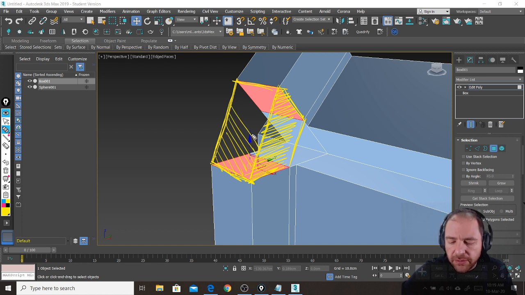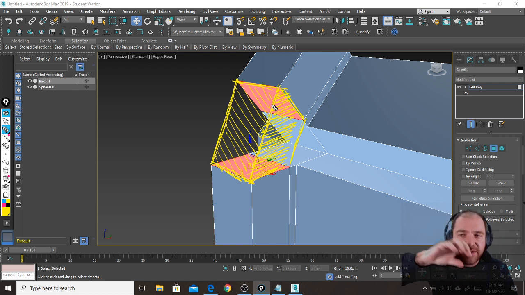So, by using Bridge between these two polygons, believe it or not, I will create this missing piece in between. Ready for this?